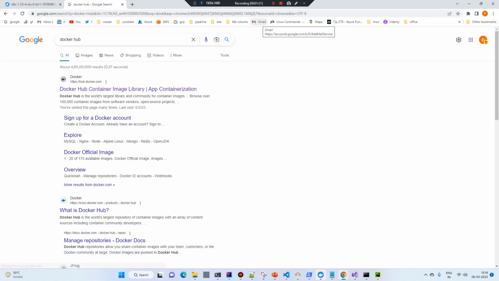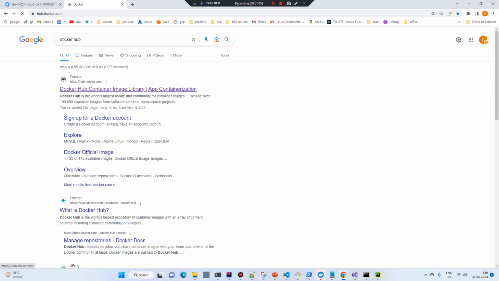registry, because our flow is that we will create an Azure pipeline and then push our image into Docker Hub using the Dockerfile, and then we will deploy within the Azure pipeline. We will write a task which will deploy the image into the DigitalOcean Kubernetes. So we have across platforms.